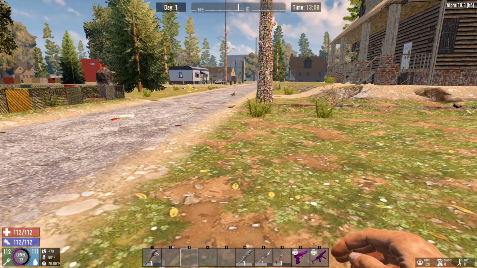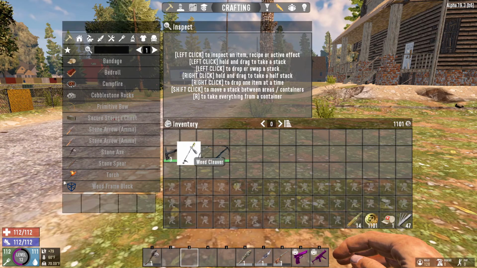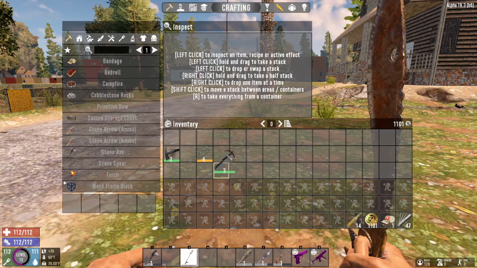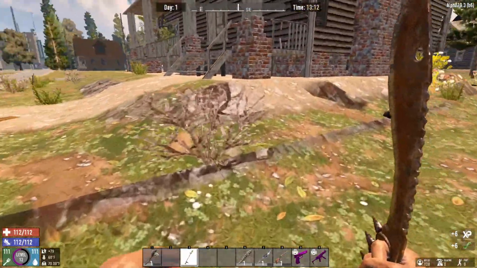And what this mod does is it adds in just a few items that were in the game before but got taken out. One of the best things it adds is the weed cleaver. I love this thing. It looks like a machete, but I'll show you here in a second what it actually does. So it looks like a machete, but see how fast it operates?